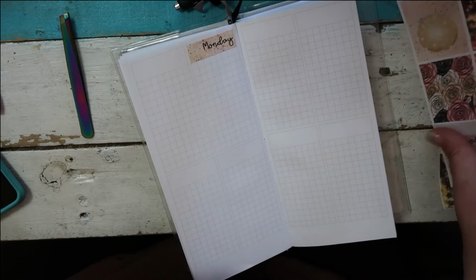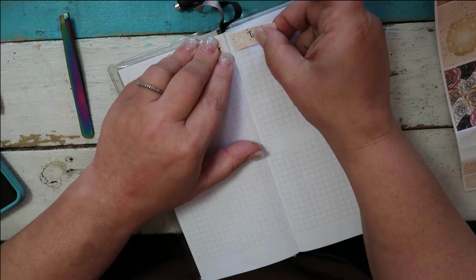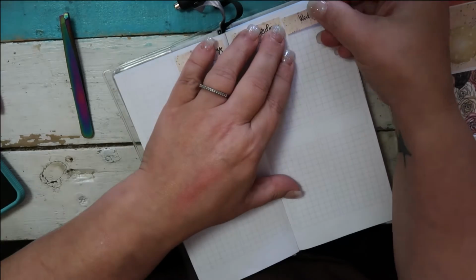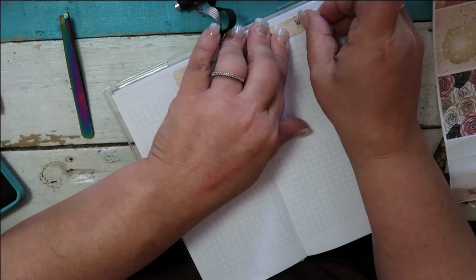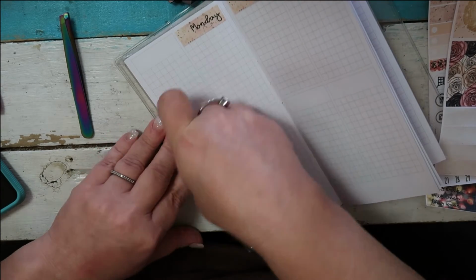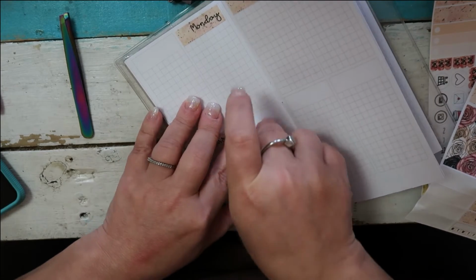Like so. And I am not so much of a perfectionist that I line my stickers up exactly. I'm just not doing it. I'm lucky if I get time to plan at all. These stickers do fit in the boxes completely normal and fine, but if I get out of the line on one side, I'm not fussing about it. You know what I'm saying? This is for my own personal use, and so that's just the way. I'm sharing it with you guys because I know everybody's interested in seeing how other people plan, and living your best life.